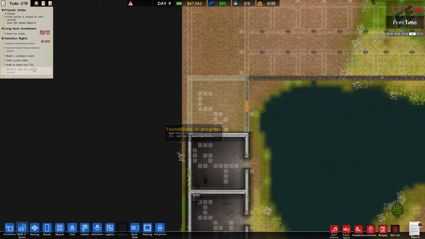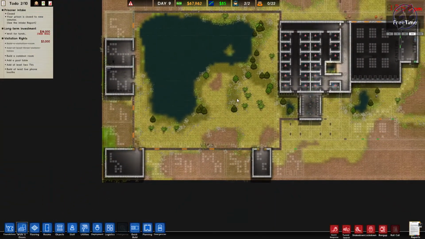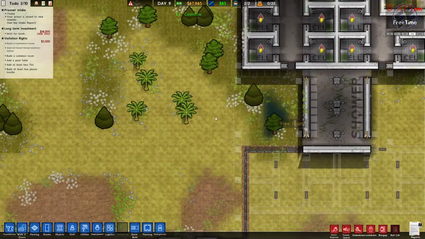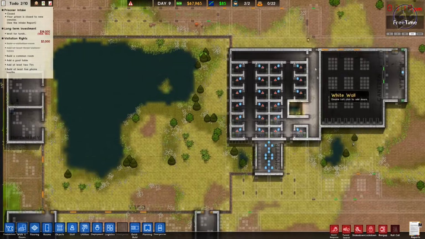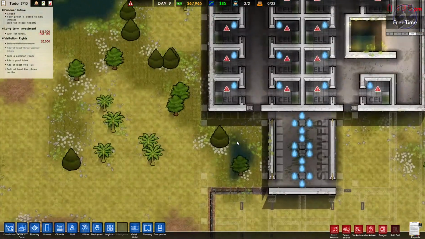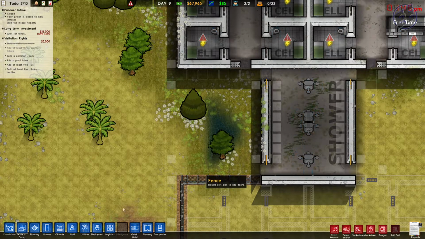In here, I need to make sure I put a pool table, at least two TVs, and build at least 5 phone booths. So phone booths are actually going to go in the yard. It doesn't say that they have to be in the common room. I just have to build a common room. So here is the surrounding area of that. Okay. We will come in and we will put the 5 phone booths right here.